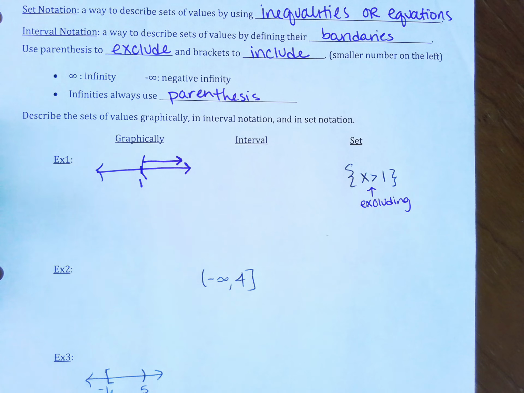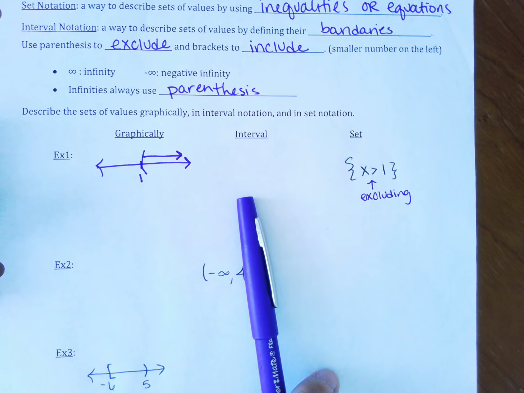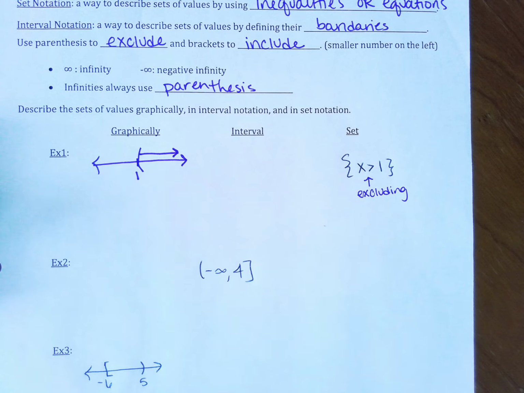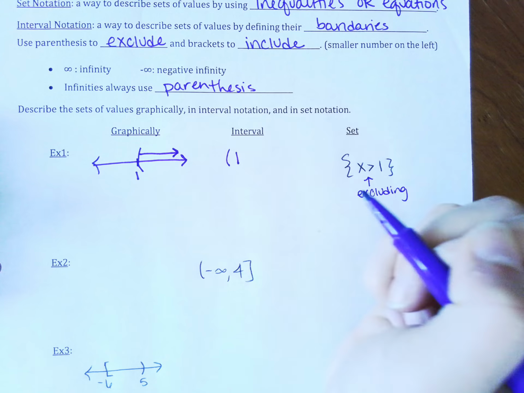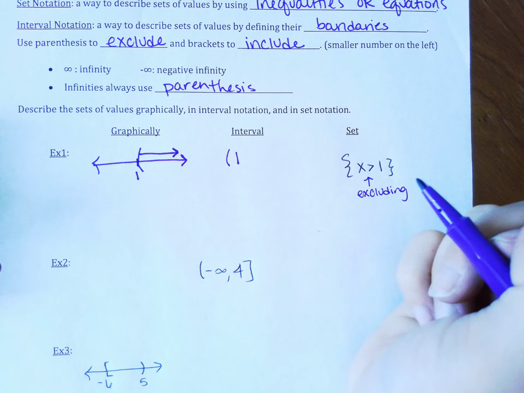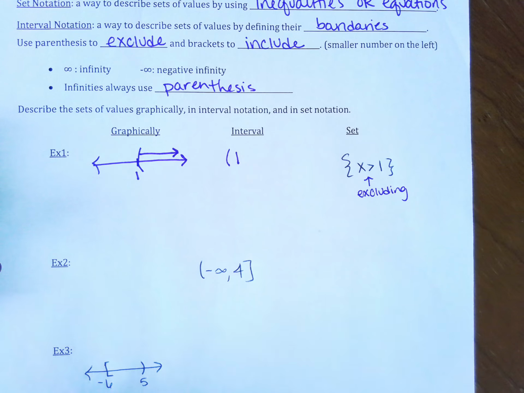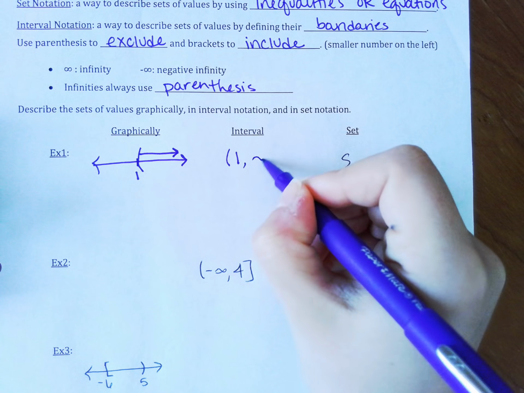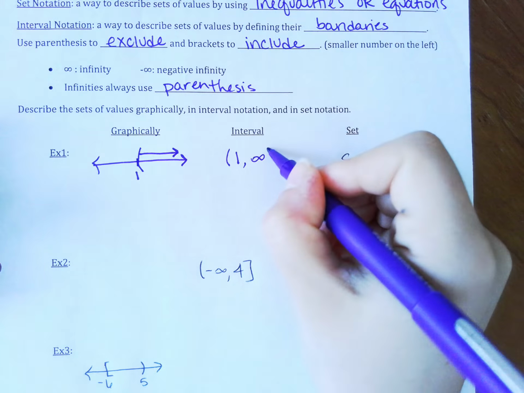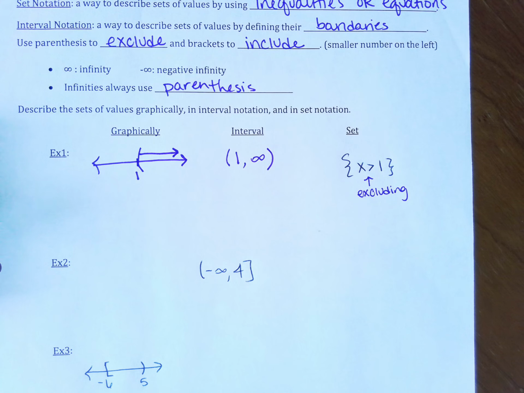And then interval notation, it's kind of easy now to go from graphical to interval, since we're actually using the soft bracket. So we definitely have a soft bracket at 1. That's our leftmost point. We always go smaller to larger. And we're including all values that are bigger than that. So again, 2, 8, 5 million, 18 billion, all those numbers are bigger than 1. And that means that our endpoint, we don't have a bound on the right-hand side. It's just shooting off to infinity, and we always use parentheses to describe that.